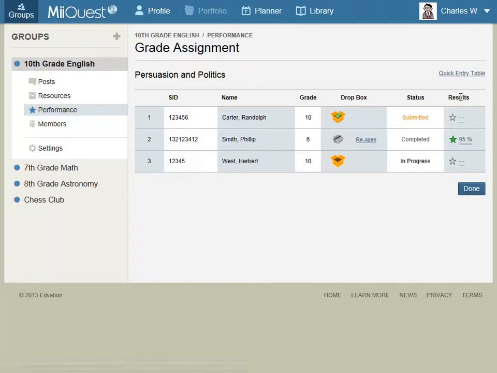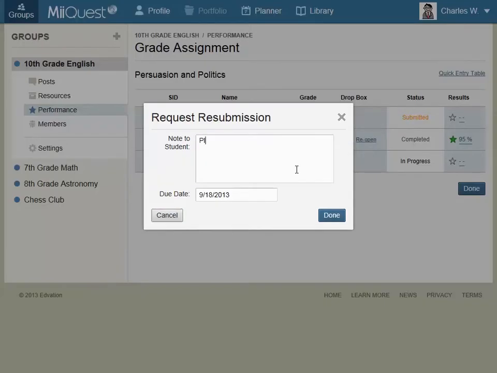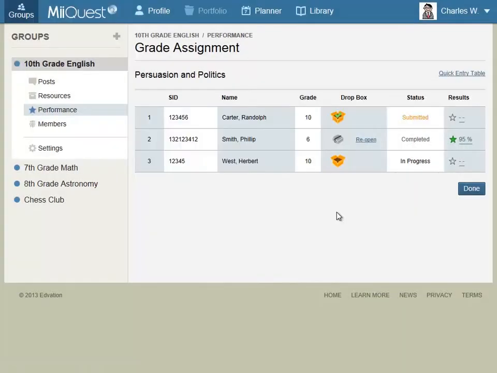Another useful feature with the Dropbox, especially for writing projects, is the ability to encourage revisions. With our initial assessment complete, and now that our students have received our comments, there's still some time left before the assignment's due date, so we'll invite the students who've already submitted projects to revise them based on our feedback and resubmit them. All we have to do is reopen the Dropbox by clicking here. We can write a note and click Done, and the student will receive the details and comments from the assessment we just entered and a post requesting a new revision.